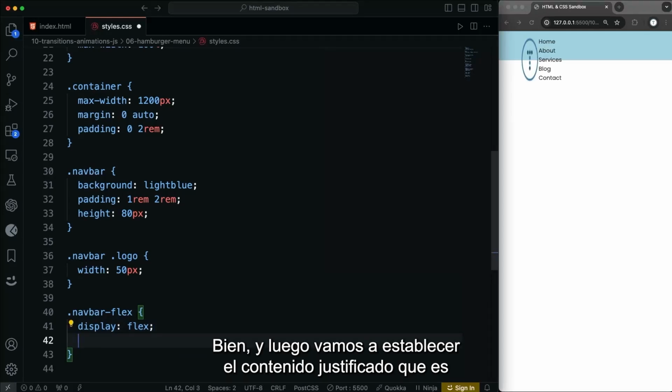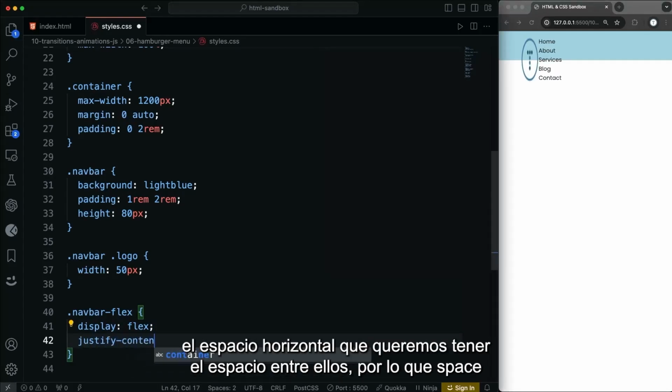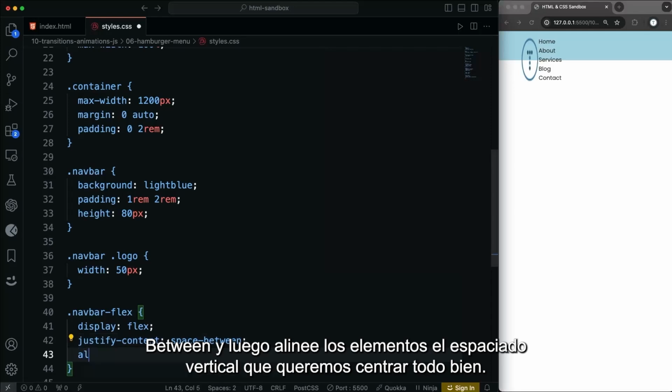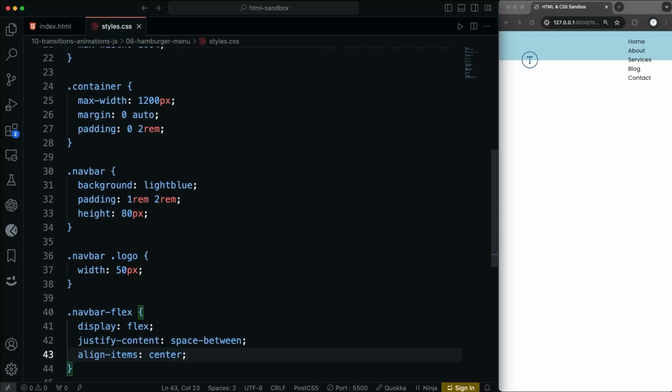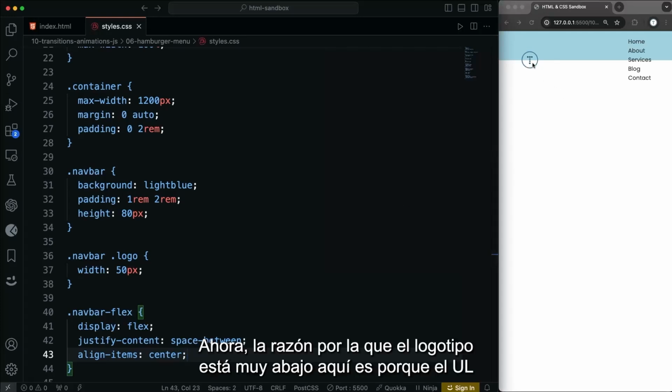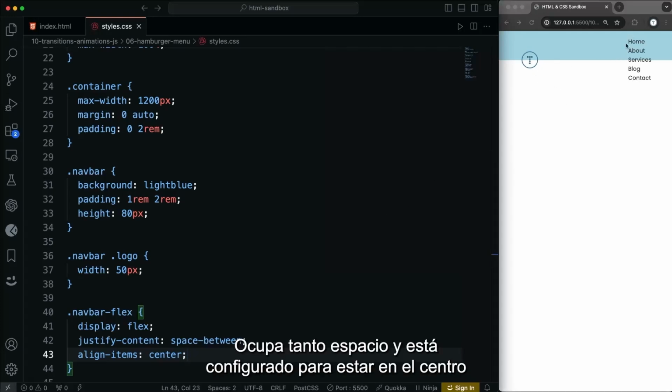Okay, and then we're going to set the justify content, which is the horizontal space. We want to have the space in between. So space between, and then align items, the vertical spacing, we want to center that. All right, now the reason the logo is way down here is because the UL, it takes up this much space, and this is set to be in the center.